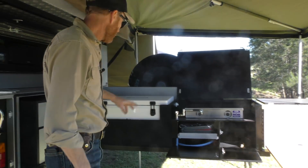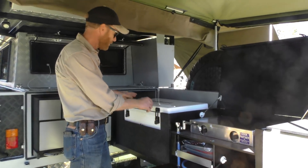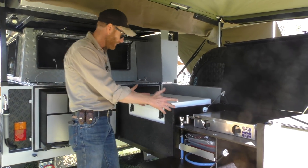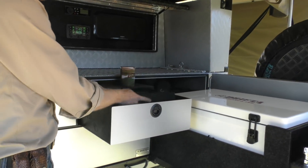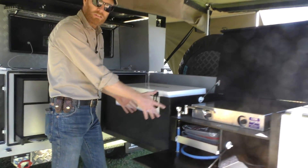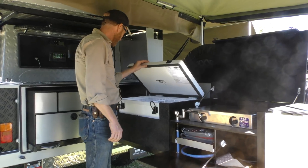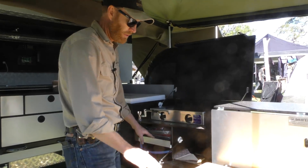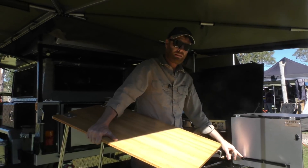The kitchen area — another big thing we've done is we've done away with a set of drawers in the middle. We've gone for a 60-litre fridge. A lot of people found 47 litres not quite enough, so we've gone for the 60. We can't get the drawers in, but we've got two big drawers here anyway, plus a little insert drawer for cutlery. It's not a big deal to lose those drawers, and that gives you the option of the 60-litre EverCool Australian-made fridge.